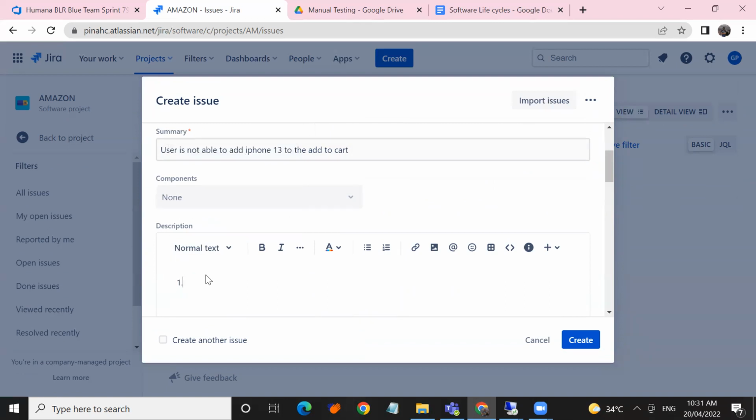Step 1: Login with valid credentials. Second step: go to the search bar and enter the product name, iPhone 13.